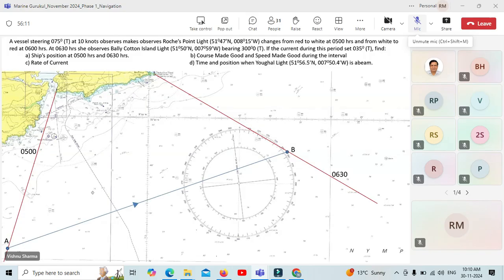We get B. Then we mark point C. Think how you got point C. Then we mark point D. Then we transfer the first PL through C, or rather, how do you get point E? Please recall, how do you get point E? To get point E, you transfer the PL through C and D, and the intersection gives you the point E.